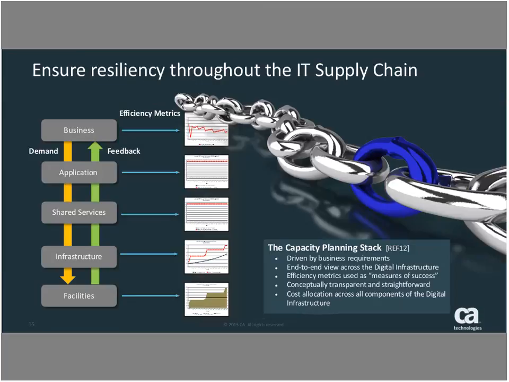So one thing that is going to help us do this is what we're calling this capacity planning stack, which you see on the left-hand side. This was something that I presented at the CMG conference in 2013 with Amy Spellman. What we were trying to do was come up with a more simplified way to describe and discuss capacity planning through the entire digital infrastructure. And by digital infrastructure, we mean the enterprise computing environment, which goes from application to the technology infrastructure all the way down to data center facilities. And so there's a lot of things.